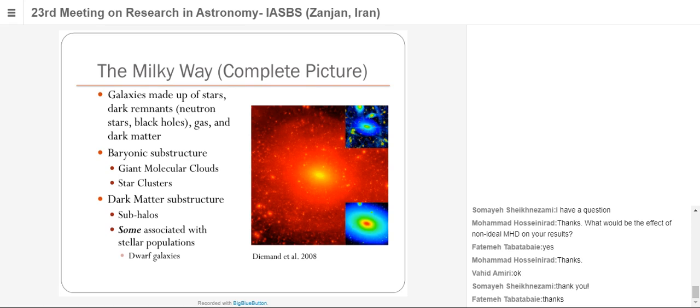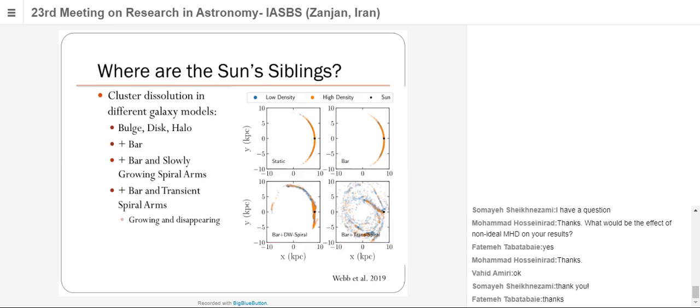And so what we can do is run simulations of star cluster evolution to determine how each of these factors could have disrupted the sun's birth cluster. What I'm showing here in this picture is just a top-down view of the present-day distribution of stars that formed in a potential star cluster that hosted the sun. It follows those initial constraints I highlighted a few slides ago. I may put one at the low density end and one at the high density end and let it run for 5.5 billion years, the age of the sun.